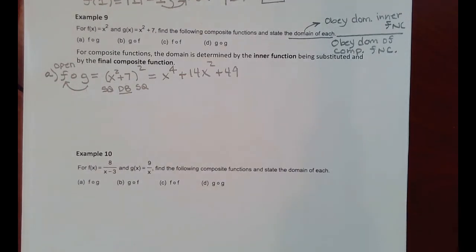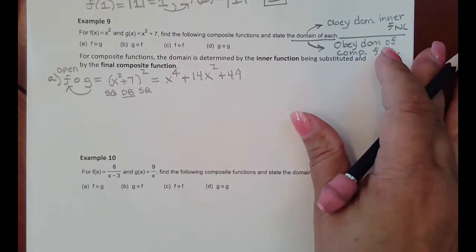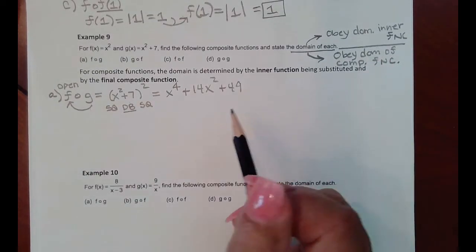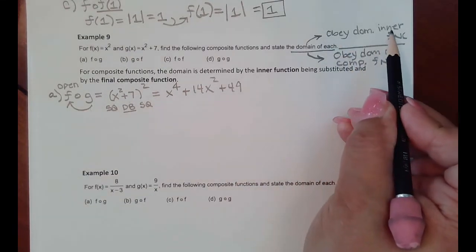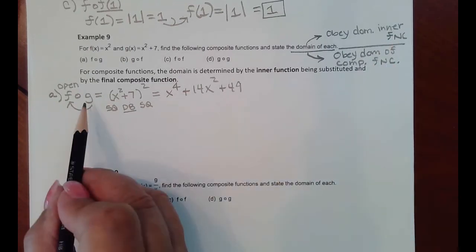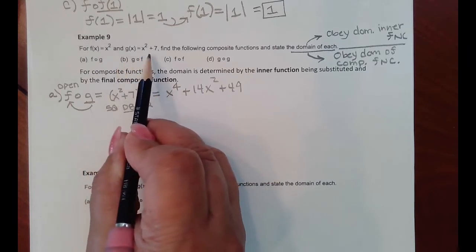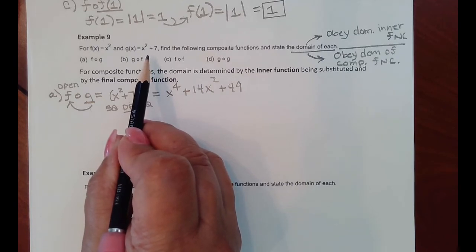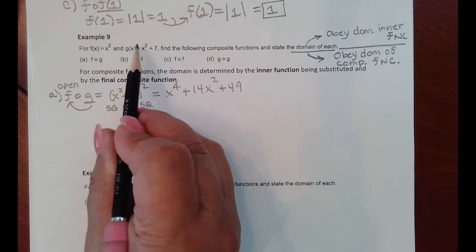Now let's talk about the domain, and specifically, let's talk about this comment that I gave you when I gave you the definition of a composite function, where they also talked about the domain. Notice that if we obey the domain of the inner function, look at the inner function. It is called g. This is a polynomial. It does not have a fraction in it because fractions need to be protected. You can't allow the denominator to go to 0. So you have to stop the user from plugging in anything that would create a 0 denominator. But we don't have to worry about that because this is not a fraction.